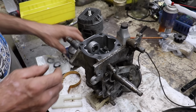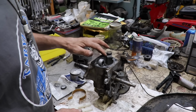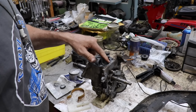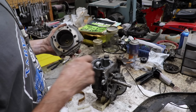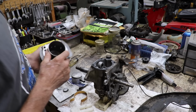So what I'm going to do is after I put the piston on and put the rings on, I'm going to put a light coat of some black silicone on there. I'm not going to go crazy with it because then it wants to squish all out and get into places, and we don't want it to get into the ports. So I'll put a very light coat of silicone and we'll lock it down.